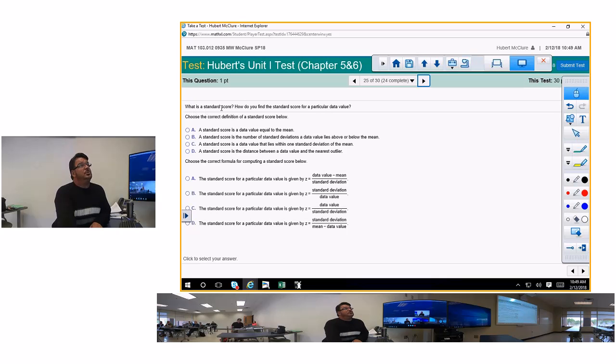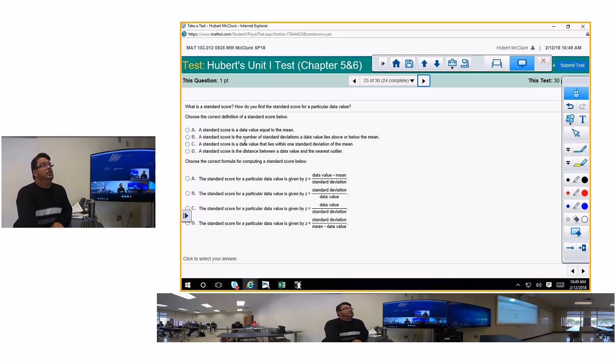What is a standard score? A z-score. Okay, the number of standard deviations above or below the mean. Probably that one. Check the other ones and make sure I'm right, but I think that's the answer. Standard data value again within one standard, no. And then x minus x bar. Well, x bar is what? Mean. So that's the only possible answer.